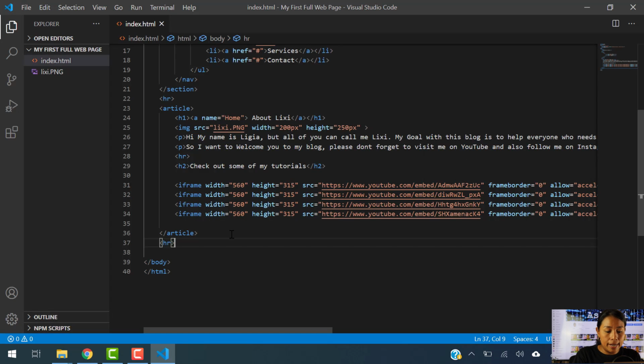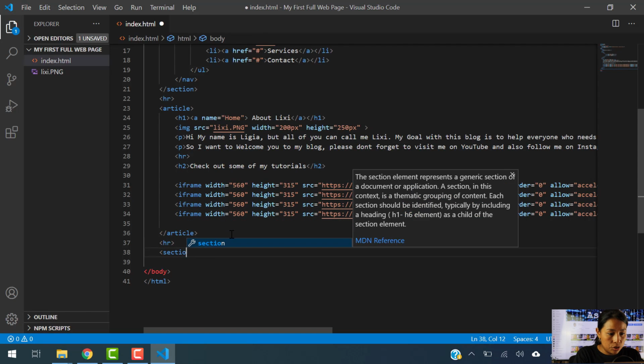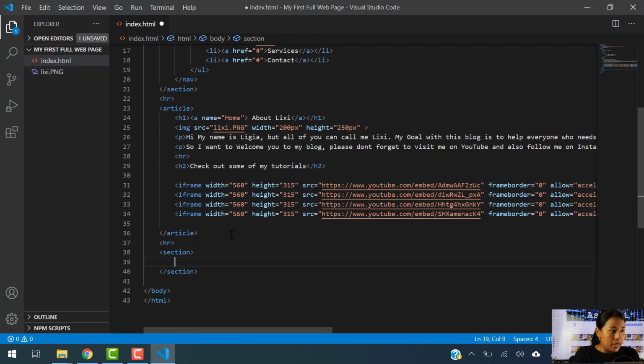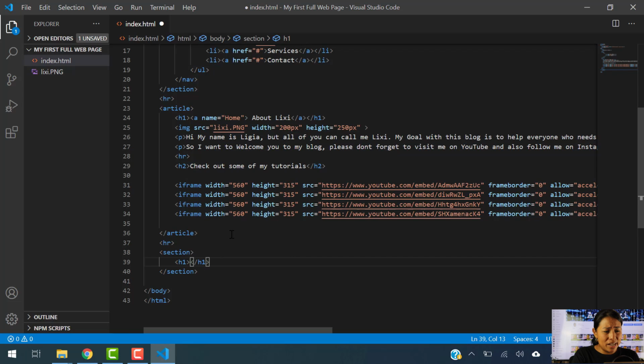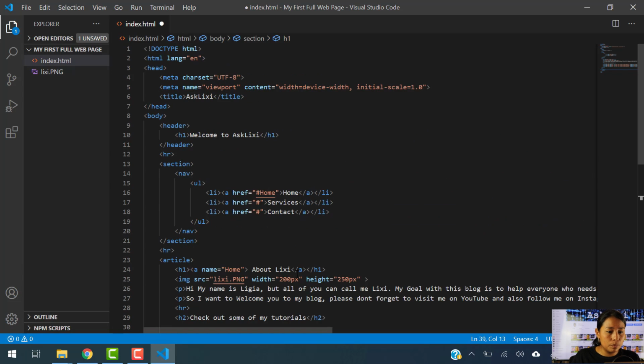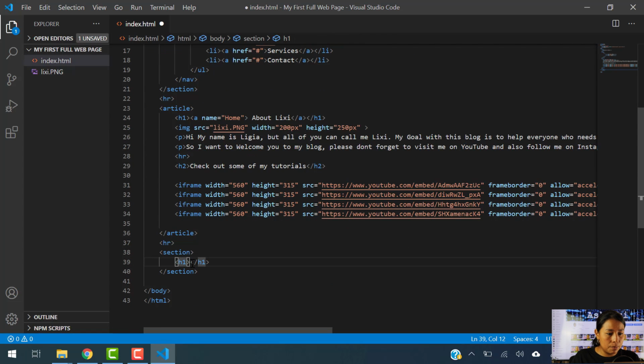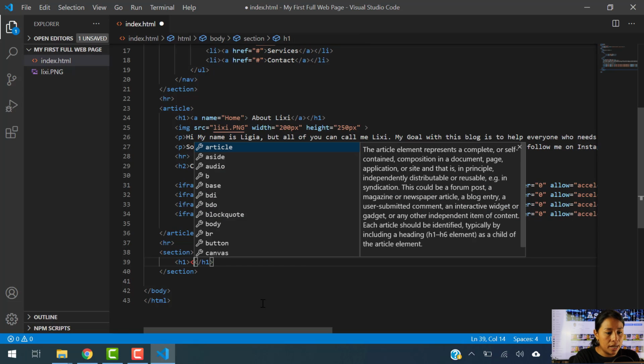Okay, so we're gonna add a section here, section. And inside of this section, we're simply gonna add something. We're gonna add an H1. And inside of this H1, since this is the second section, probably we're gonna call this services. So we need to give this section a name.